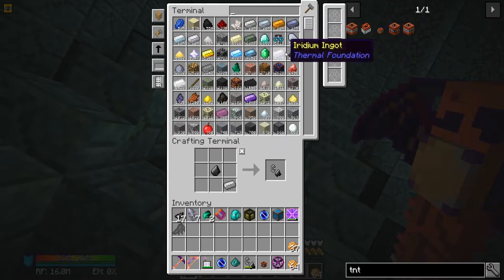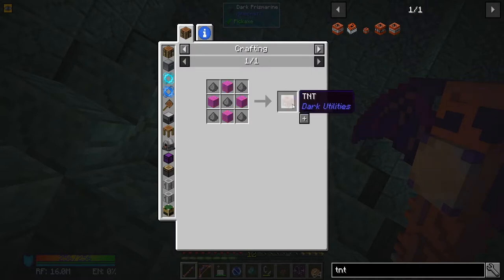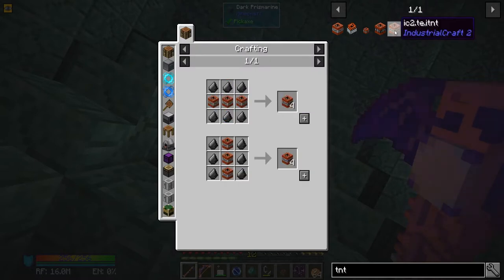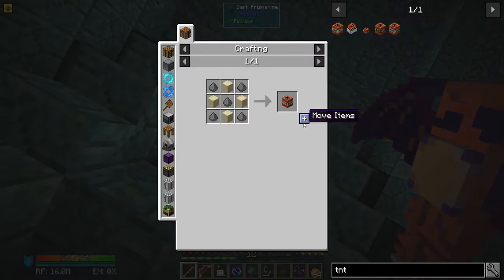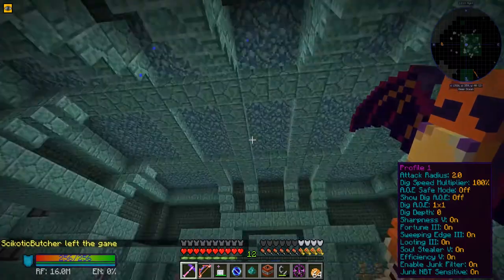And then, guys, we're going to bring a secondary ender dust thingamabobber. Yep, and then we're going to make, not that TNT, just this TNT, yes. Now, this one should work.